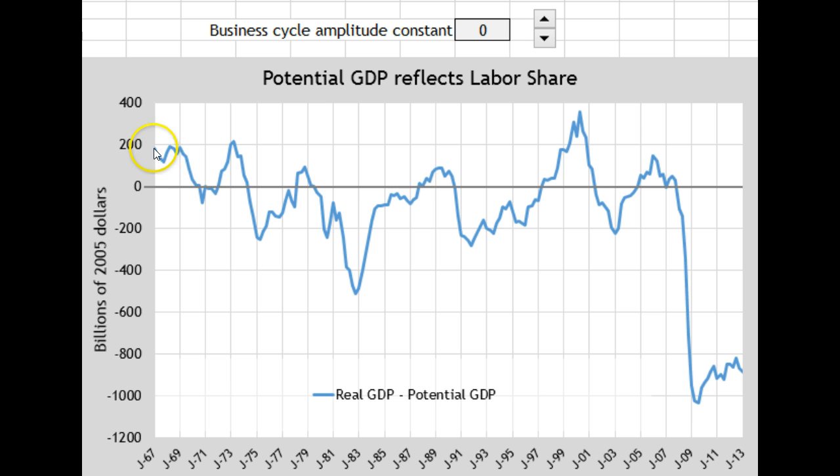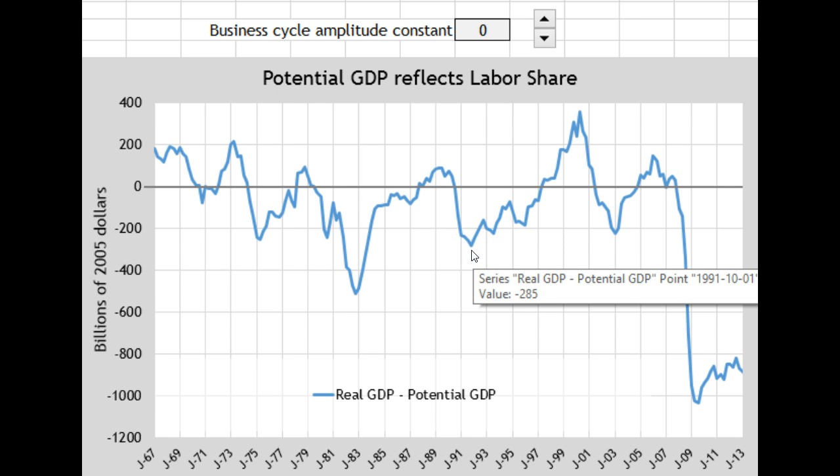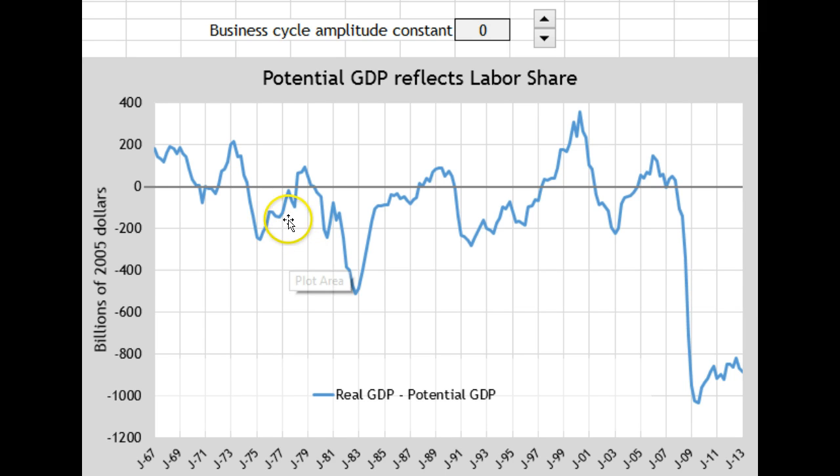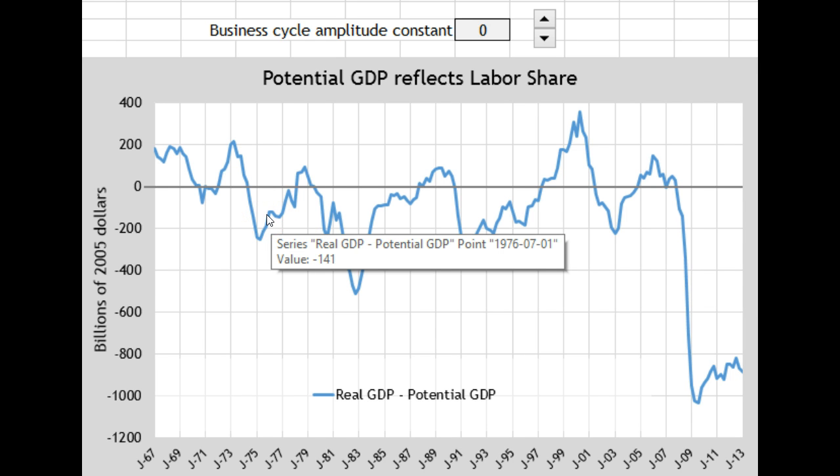So trying to think of it as 200 billion is the top side and the low side. This is in 2005 dollars. You can kind of see a range of 200 above, 200 below. 200 above, 200 below is kind of the normal range of the business cycle when you look at it in 2005 dollars. So that's the important thing to realize, that potential GDP is really the center of the business cycle when you look at the actual historic data.